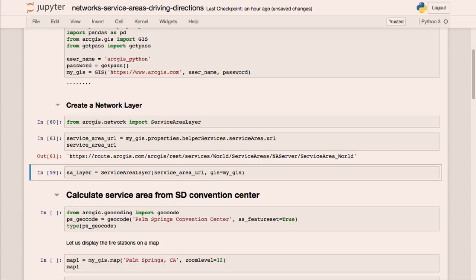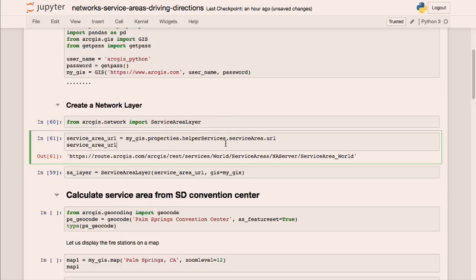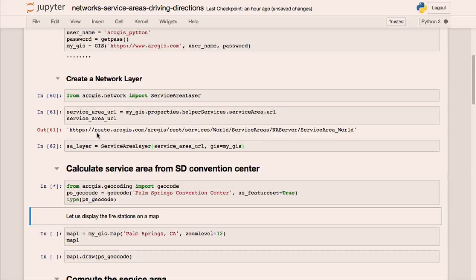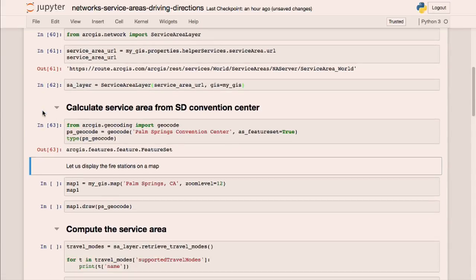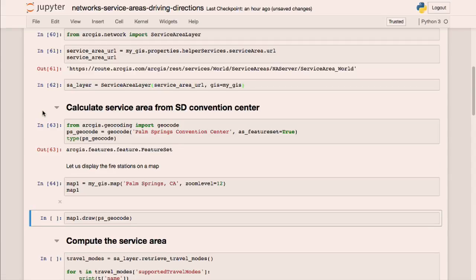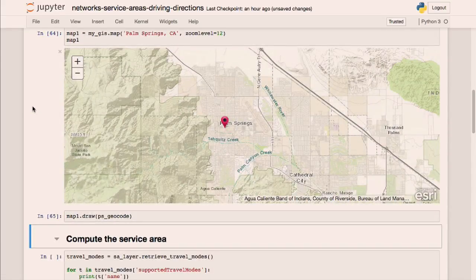So that defines the people that are willing to get to your stores. That's the GIS problem you're trying to solve, right? And you can use this module to solve that. We're going to take a quick look at that. We have just imported the service area layer, and I'm creating a service area layer object. Let's imagine that the Palm Springs Convention Center is where our mattress store is located. Let's draw the convention center on the map.